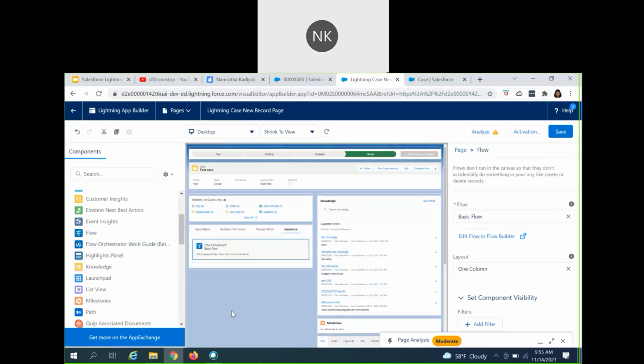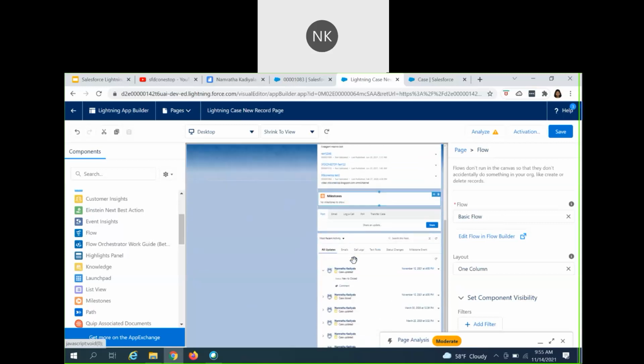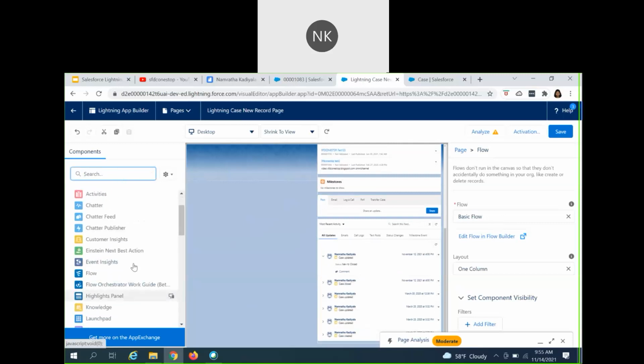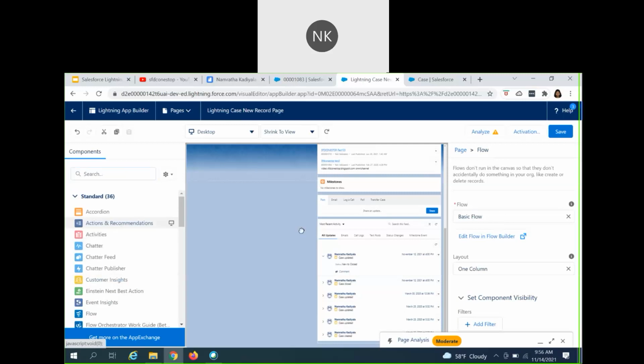So on the right hand side we have chosen the knowledge, milestones, activities, and then you also need to have, if you have any equipped documents, you can add that, and you have actions and recommendations, you can add that.